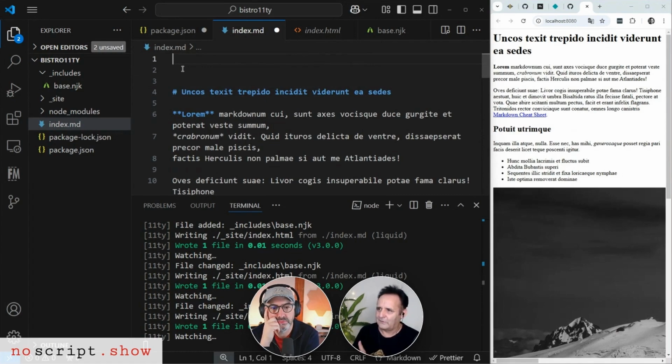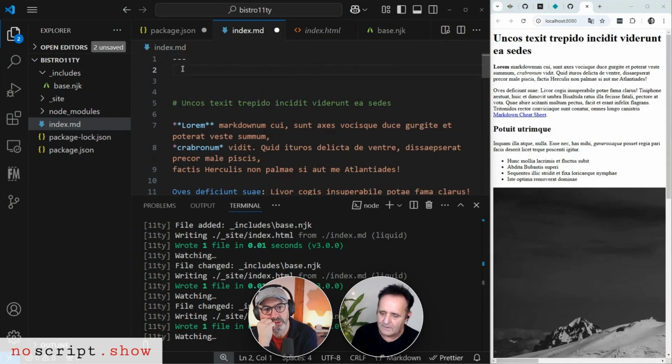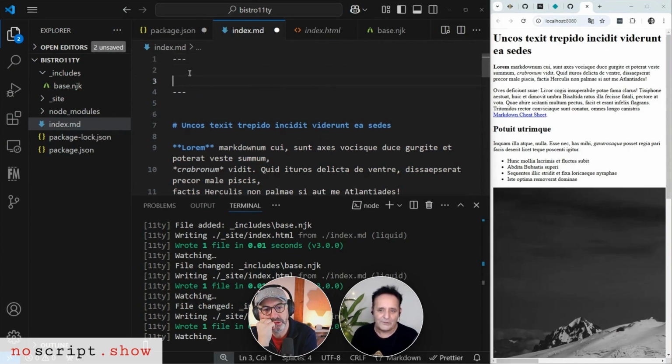And you put this in the top, and it's really similar in a way to working with WordPress, where you will have these kind of custom fields to put in all of the stuff that needs to go onto your pages in your header or wherever you're putting this kind of stuff. So what we do for that, and it's pretty much standard across the board, is that we have three dashes there, followed by another three dashes, and anything that we put in the middle here is called Front Matter.